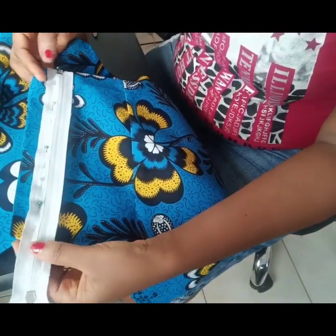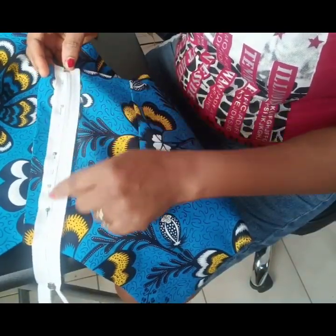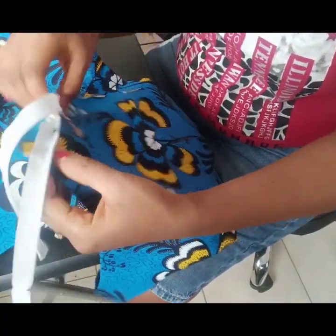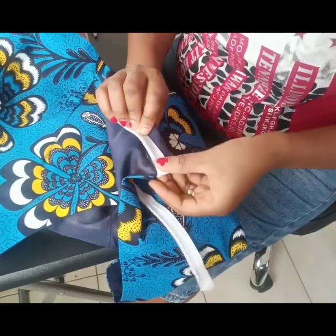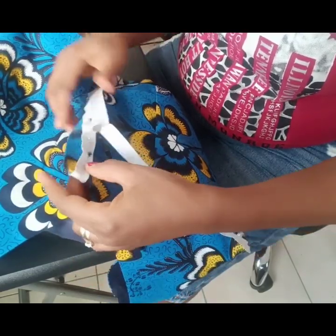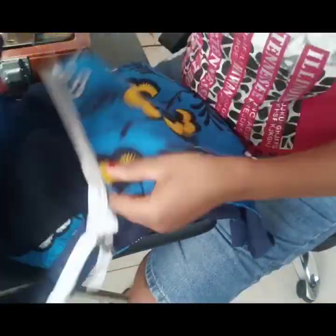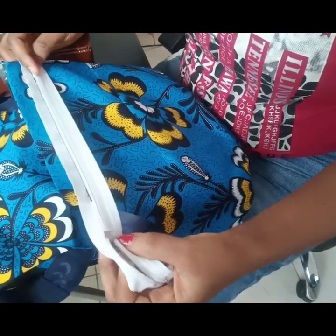So I'll pin it down like this, and then I'm going to sew here. And then this other end, you can cut it or just fold it to the back. Fold it to the back like this, or you cut it. So you're finished sewing the side. Do well to use your needle to tack here so that you don't break your needle. And when you are sewing, leave the zip closed so that you'll be able to sew conveniently.